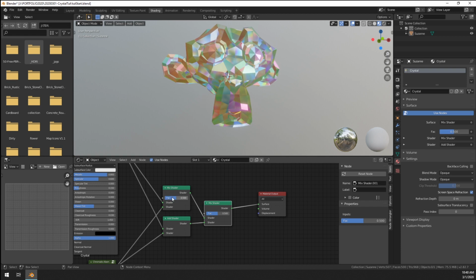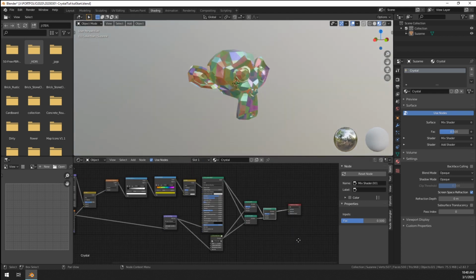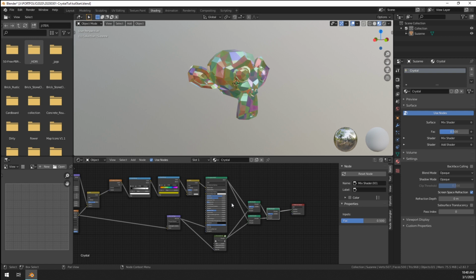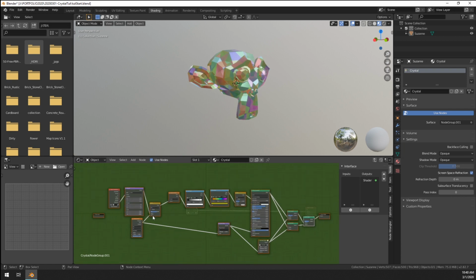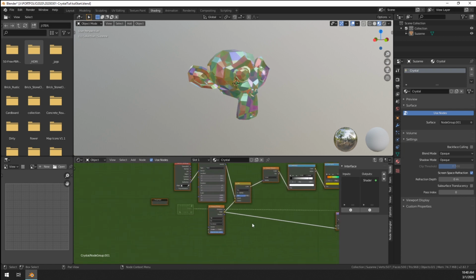Put the mix shader on 0.5, and then in here I can go how much I want to go to the mix shader or how much I want to go to the add shader. Then I can also put this halfway. Then I kind of cheat this a little bit. So now we can actually go one step beyond and again group this. So select all the nodes and just group it. And then we can select some input nodes.